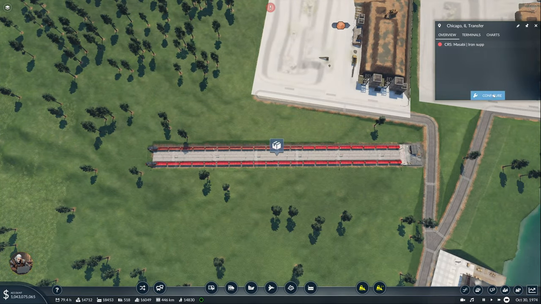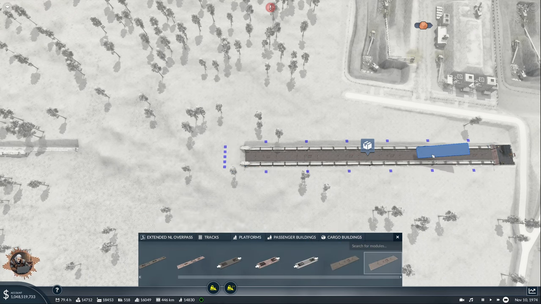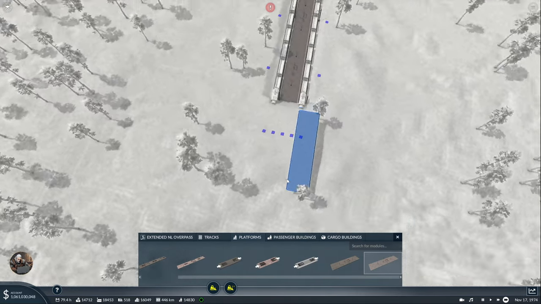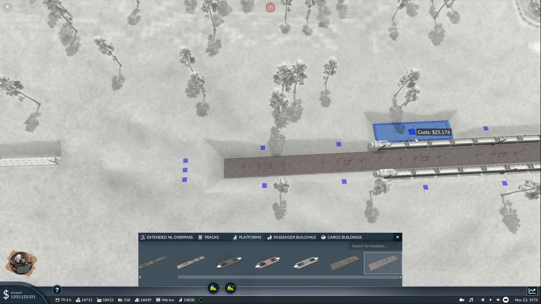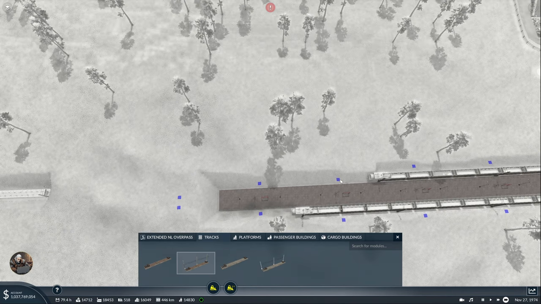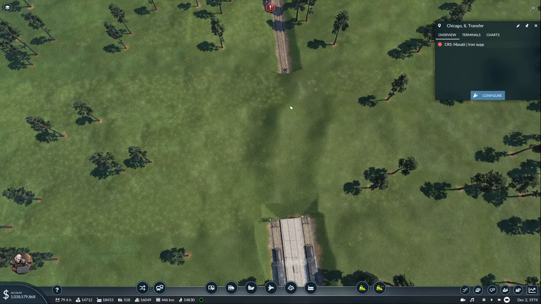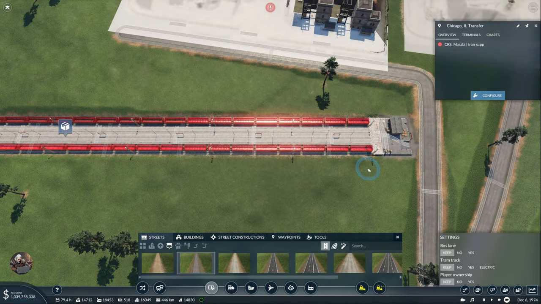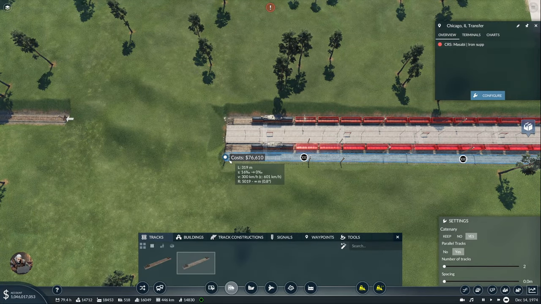And how much? Cargo, wait, platforms. So we have 1, 2, 3. Wait. 1, 2, 3. 4, 5, 6. I need to have 8. Eight? Yes, 8. Right, and now it's 320. Yep, okay.